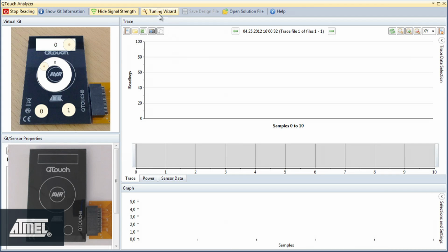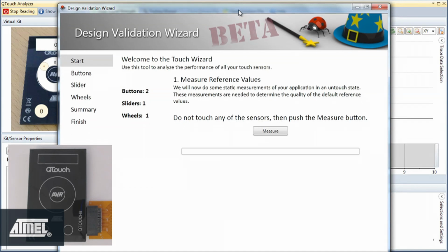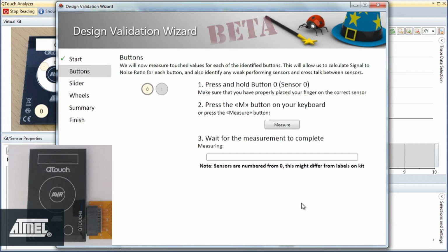Press the Tuning Wizard button to launch the wizard. The wizard is quite self-explanatory, but let's take a closer look at how it works. The first thing you're asked to do is to leave all touch buttons untouched, and then do a reading on the system. This records all idle sensor values, and also measures any background noise present in the system. Push the Measure button, or the M key, to do the measurement. Once the measurement is done, the validation wizard will automatically continue to the next set of tests.